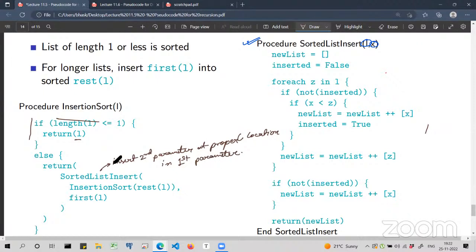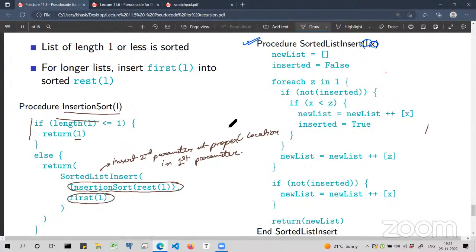Right? Now what does insertion sort rest still do? It is this recursive method that we made. Now the sorted list insert method's first parameter is this thing, the recursive call of insertion sort, and the second parameter is first of L.